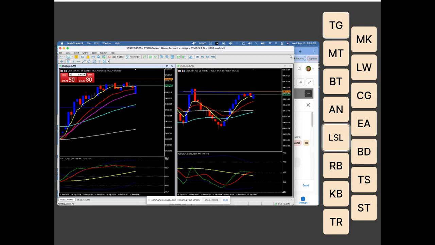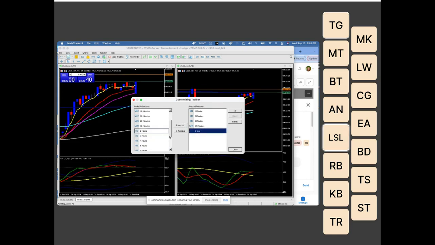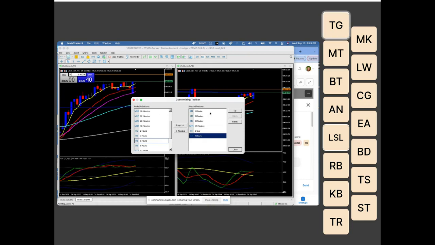Teresa, on the time frames, there's another quick way to add the 3 minute or 5 minute. All you got to do is right hand click in your times, where you see 1 minute. Right hand click, go to customize, and then all you have to do is drag the time frame. See, you've already got 3 minutes, so you can put 6 minutes. You highlight it and hit insert. It'll put it in there and it'll come up into that bar. Yes, exactly. Or you can just click on it and press insert, and then you can also sort them up and down so that you can choose what order they display in as well.